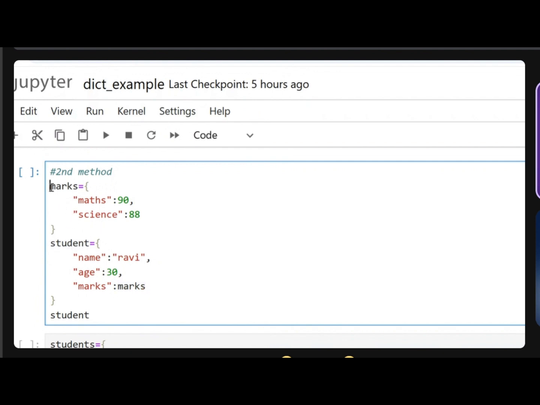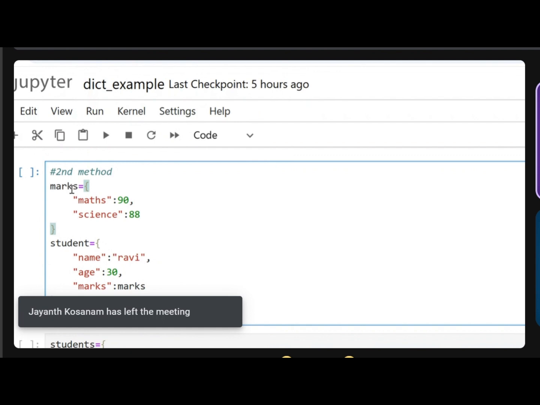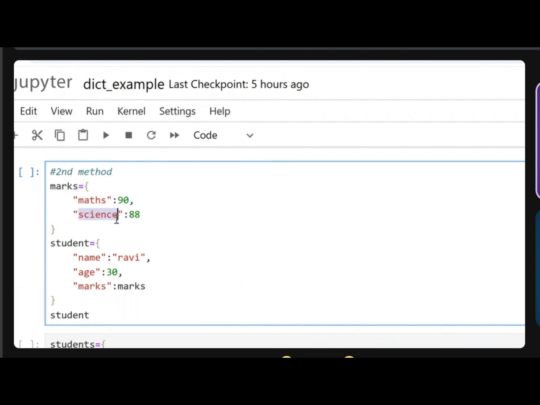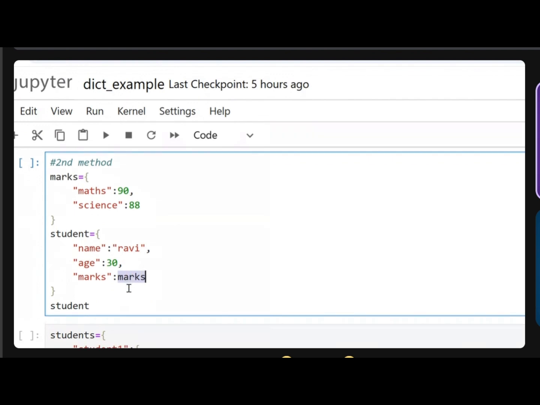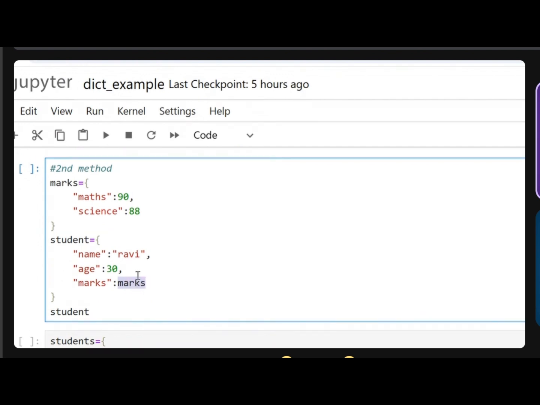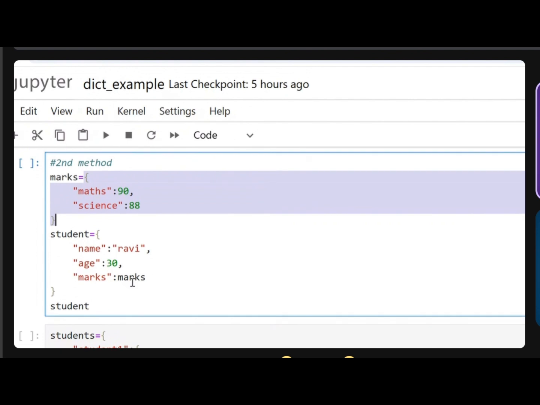Right? Marks is a dictionary. The name of the dictionary is marks, and these are the elements. Okay. Now what I'm doing is embedding this dictionary inside the student dictionary. So the meaning of this is that marks would be replaced with this particular part. This is a simple way to understand.